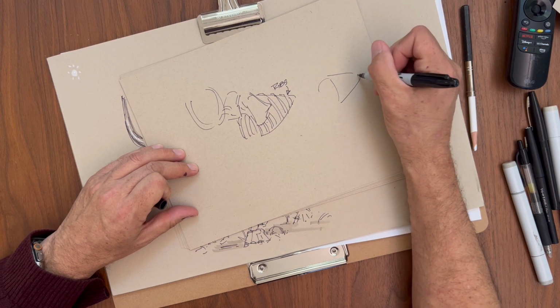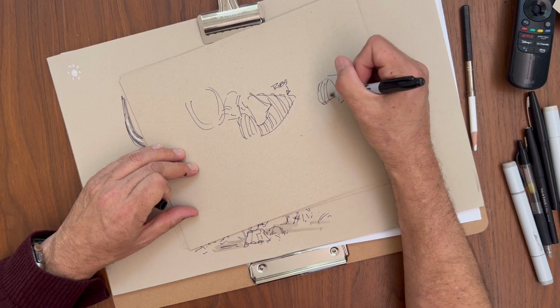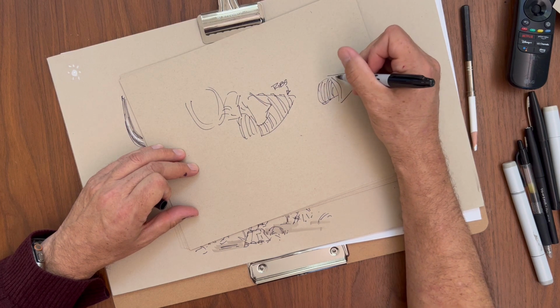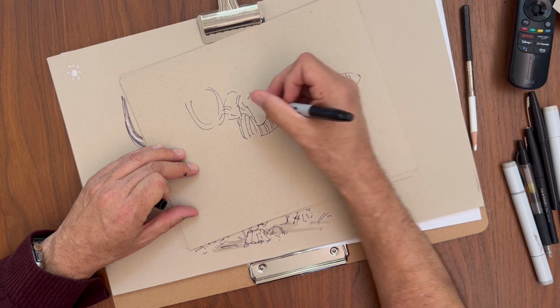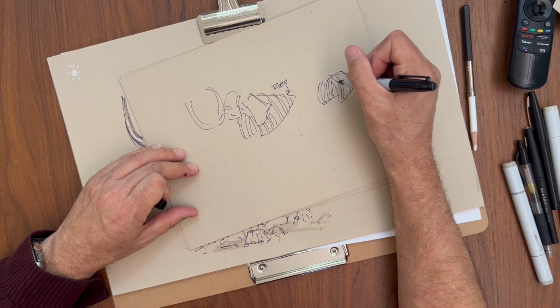So the rib cage is just sort of this rolled piece of paper, and then I can just break up the ribs inside of that. So I'm always looking at those shapes, and I can break them down, and then I also know where to place that shoulder blade once I have that in there in relation to the head.